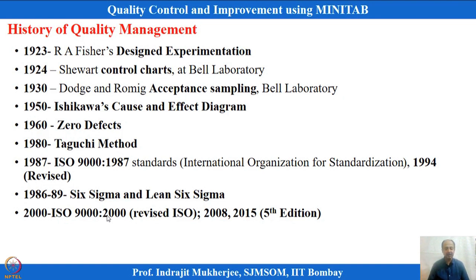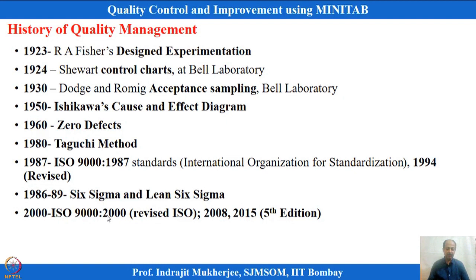So, this is ISO 9000 and there are certifications. If you are an ISO certified company, some of your clients may want to see that certification, but many organizations may not prefer to get this. They may need some other certification, but in European organizations mostly they ask for ISO 9000 certification. It was first started in the 1987 version, then revised in 1994, and currently 2015 is the latest version. This is the International Organization for Standardization which has implemented this.